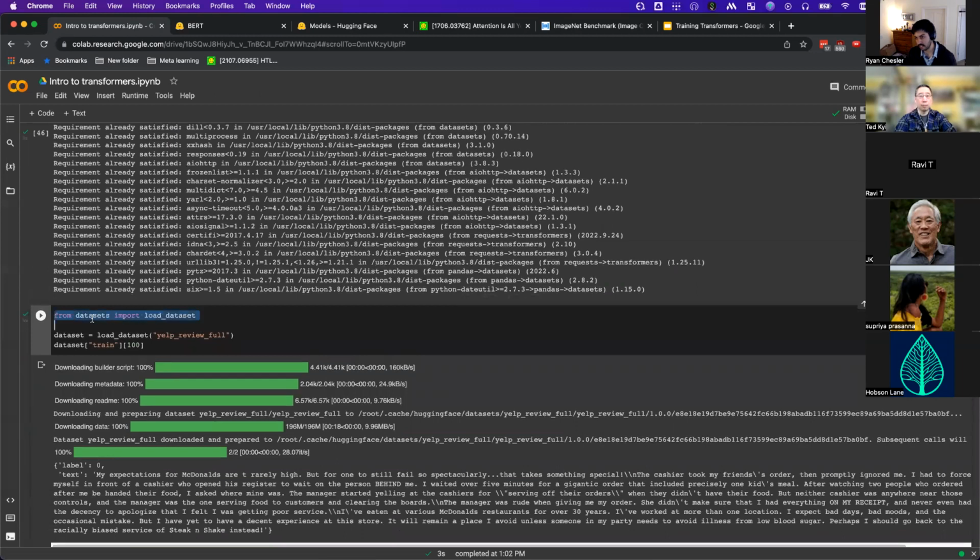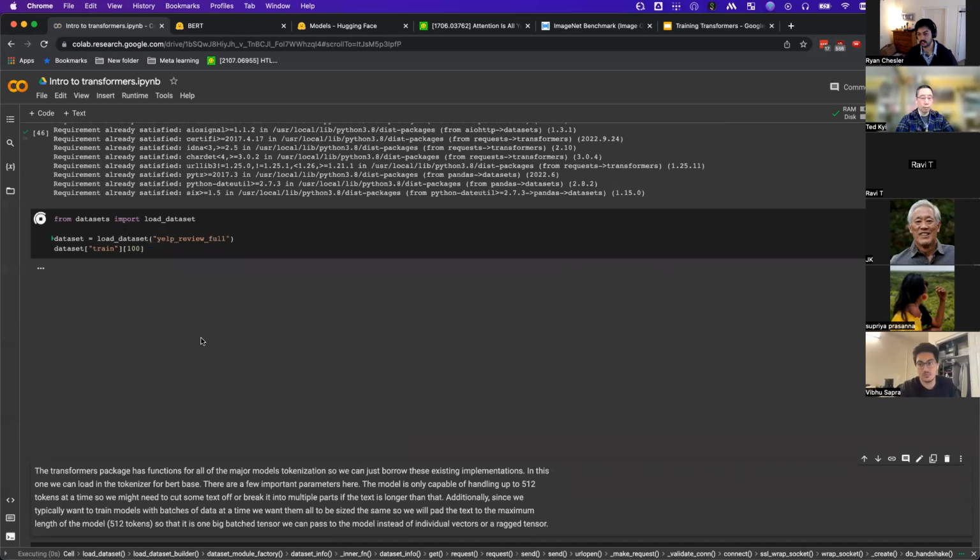And then we have the datasets. So from datasets, we're importing load_dataset. This is a function that will just load in a bunch of known datasets. So for this example, we'll be doing the Yelp review full. What this does is it will download a whole bunch of text and labels corresponding to some Yelp reviews, and then they've been labeled in a few different ways, so we can look at that and understand the pieces inside of it.